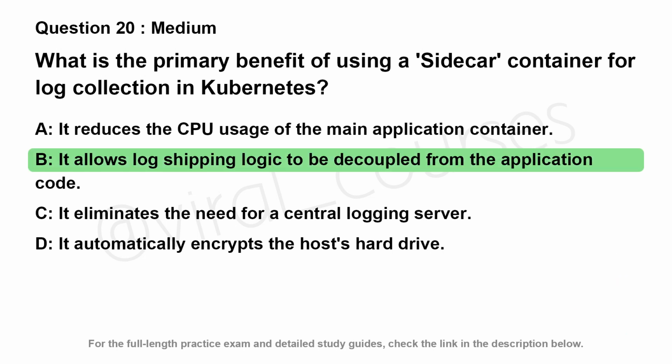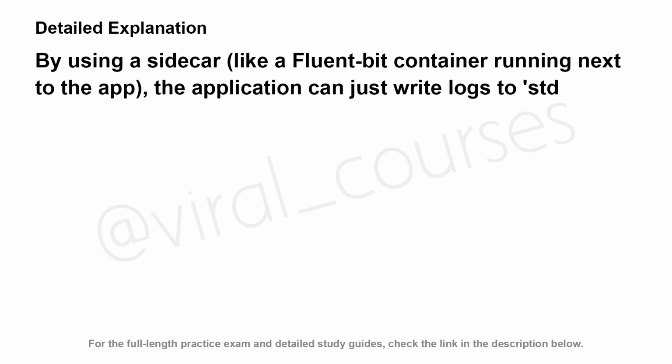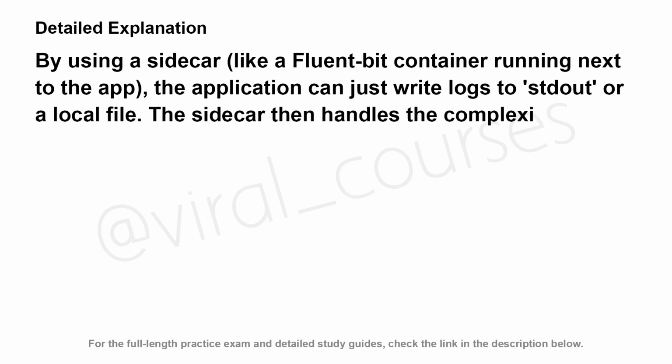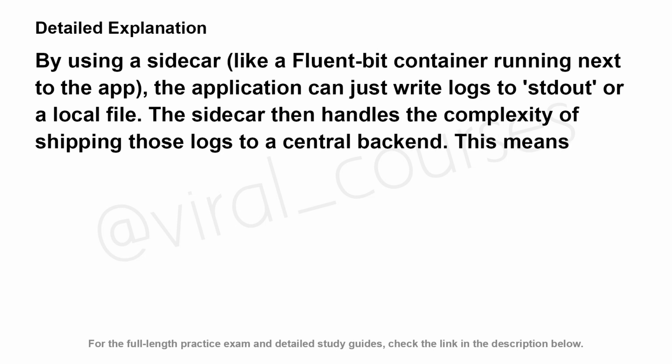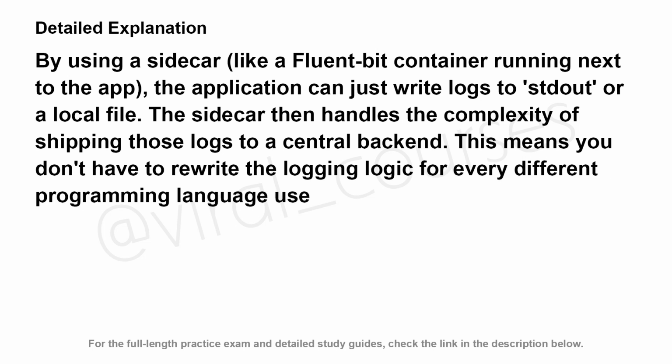The correct answer is B. By using a sidecar, like a Fluent Bit container running next to the app, the application can just write logs to stdout or a local file. The sidecar then handles the complexity of shipping those logs to a central backend. This means you don't have to rewrite the logging logic for every different programming language used in your microservices.